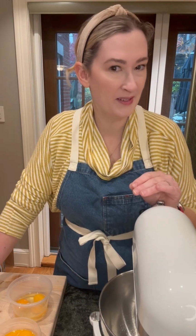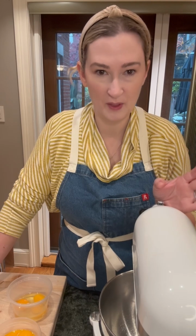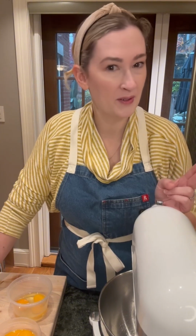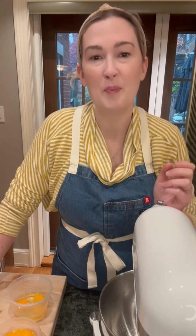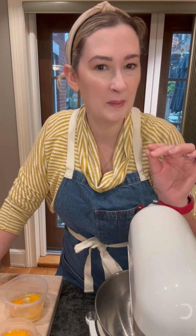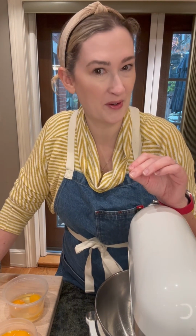Have you ever had a dish where you're like, I have to have that again, or I definitely want to learn how to make it? And that dish for me was 2 years ago in Venice. I had a Pappardelle Al Radicchio. I saw it on the menu. I was intrigued. I was a little unsure because I know that radicchio can have a bitter taste, but when I got it, it was creamy, it was delicious, and I could eat that over and over again.